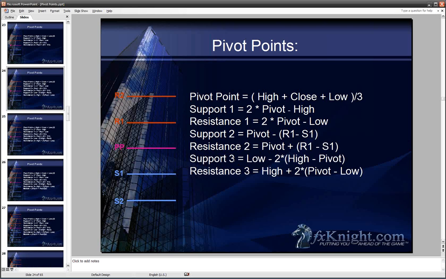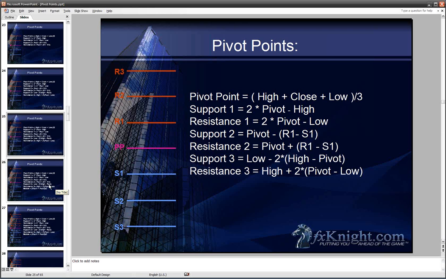We've got two more, S3 and R3, and they go above and below S2 and R2, okay? So there's your pivot points. That's how it'll look. And I'm coloring them, incidentally, you guys, exactly the way they'll look on your chart if you download our pivot indicator. Okay, so the colors will look familiar for you.